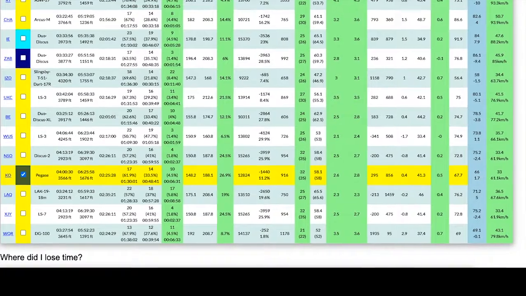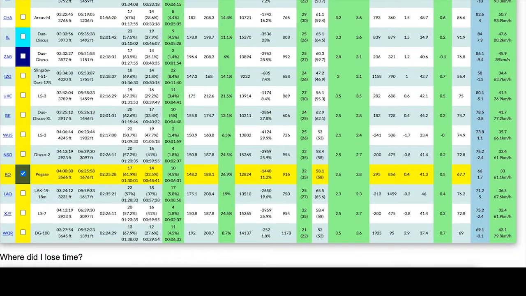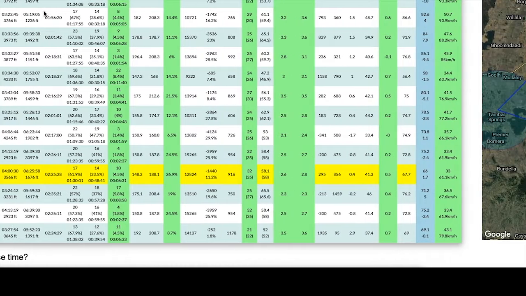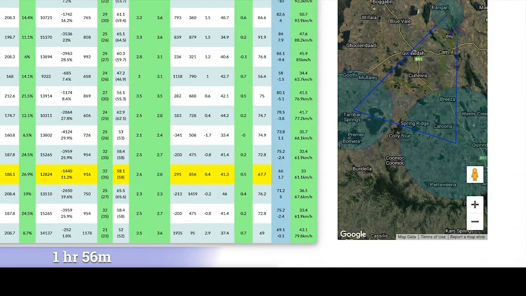So let's take a look at this IGC Spy. This particular event, you can see me here, Kilo Oscar, in a Pegasus, and you can see start time, finish time. 2 hours and 25 was my flight time, which is pretty comparable to everyone but some of the guns. The Jaques had a 1 minute 56 time.